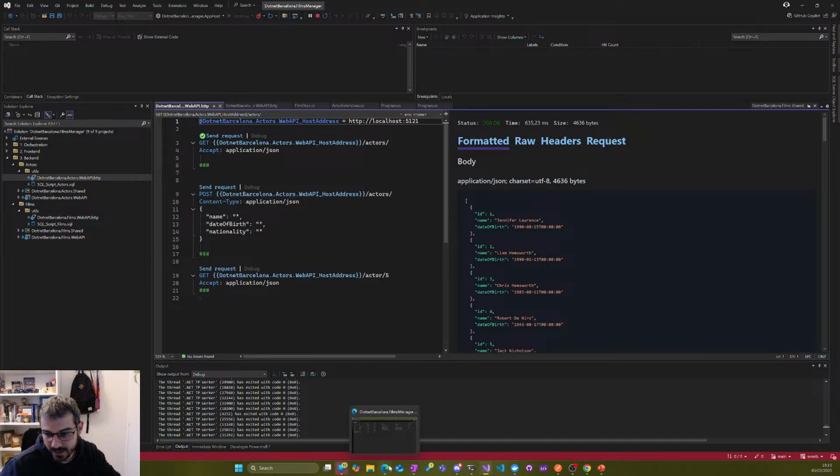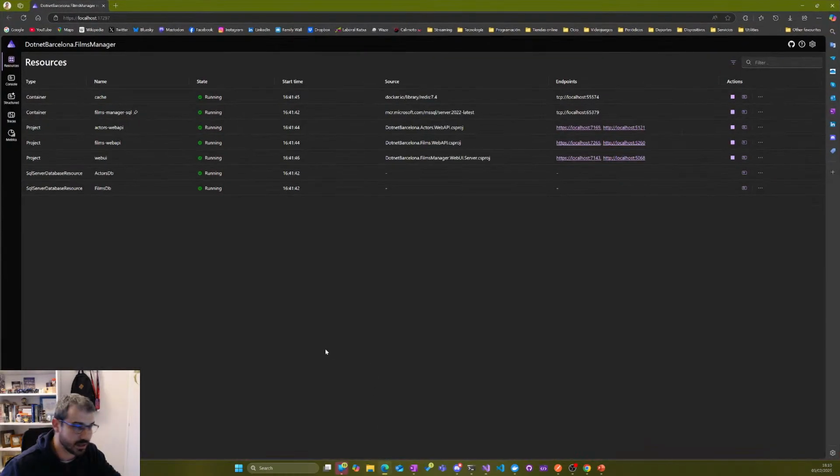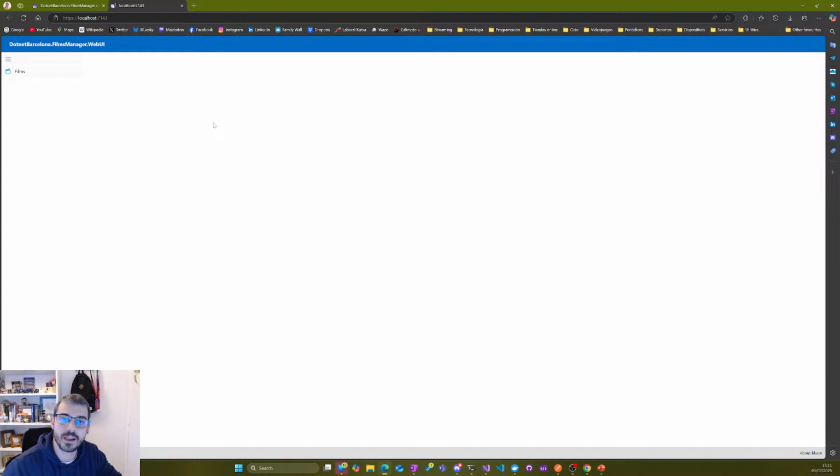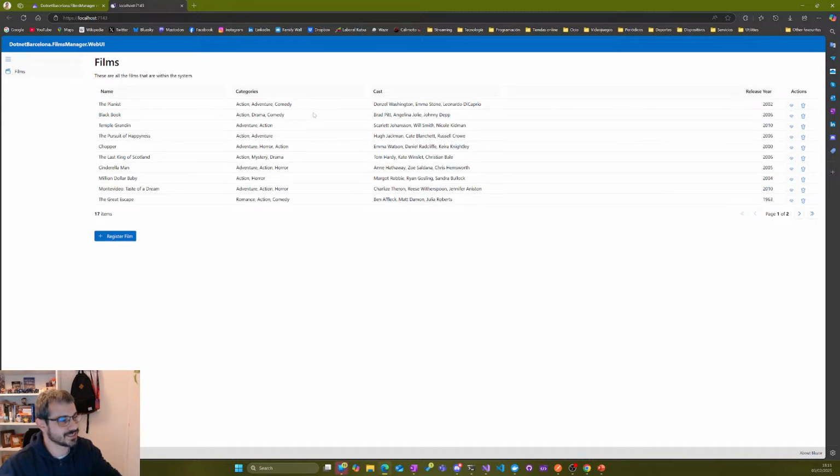Let's try to inspect it from the UI side. So this is the Aspire dashboard where we can see everything glued together, orchestrated. We have the APIs running. We have the backend for frontend running with the UI. So if we click here, we are redirected to our UI. It's not something really nice, but in any case, it's enough for explaining the use case today. So we can see that by using this communication, we are populating this grid.